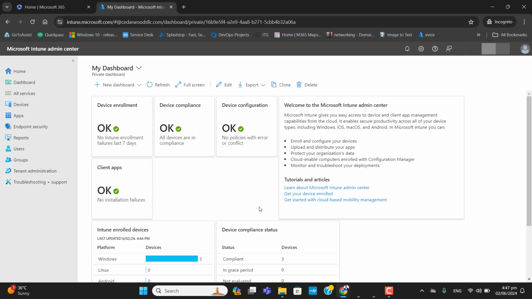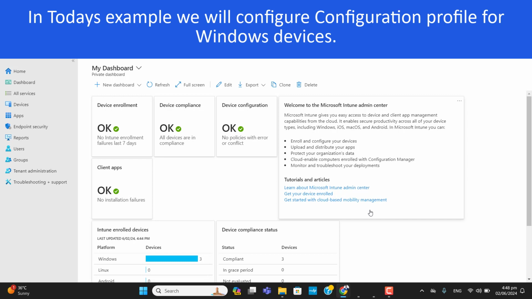Intune configuration profiles are security settings that make sure devices meet the organization's security policies. Configuration profile types are applied to different devices like Android, iOS, and Windows. In this example, we will use a Windows device to apply a configuration profile. The configuration profile looks much like a group policy.